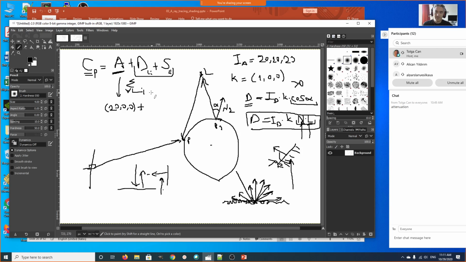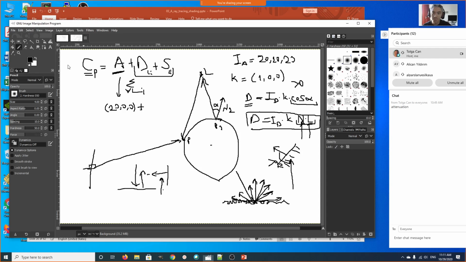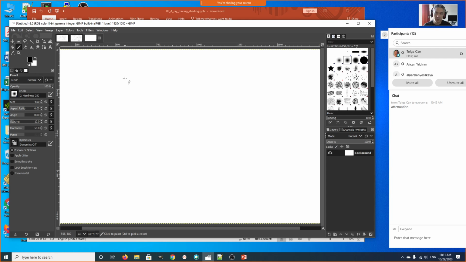All right, so these are the two components. The last component, the specular component, is used to model mirror-like reflection, mirror-like bouncing of the light. It's actually used to model smooth surfaces. So the color was ambient, diffuse, and specular. And if we just add ambient and diffuse, this is what we get.